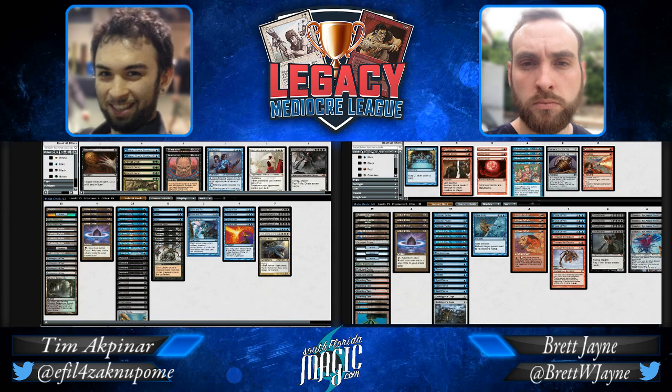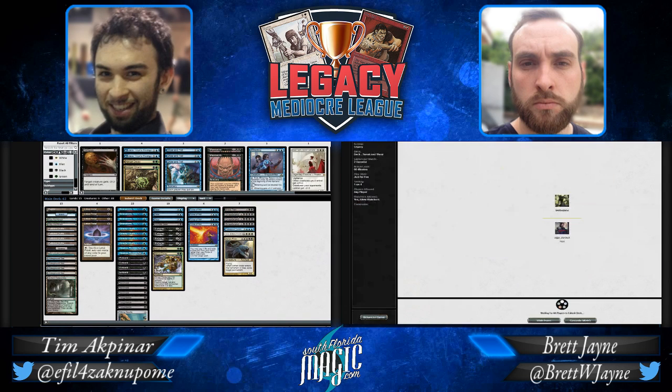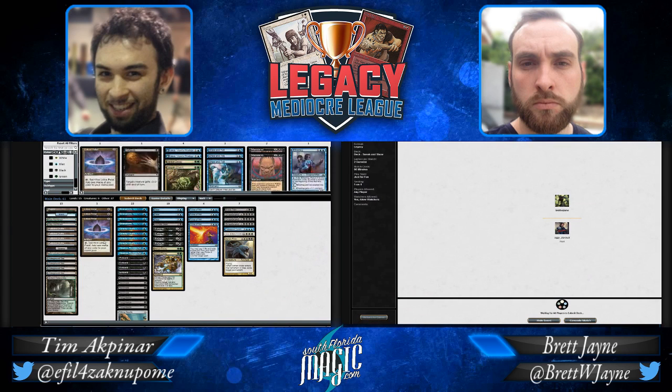Yeah, the best way for the Reanimator deck to interact in this matchup is just to cast discard spells, right? If the graveyard shuts off, then they can cast Show and Tell. Well, I guess playing Show and Tell is very dangerous for either player here.